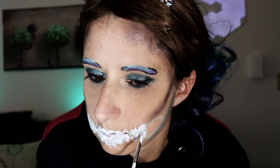Okay, I gotta do teeth. Does it look like teeth yet? I gotta put my teeth on. It looks like a disaster, but I promise it's going to be better. Okay, so then I got this. I'm going to shade this in blue. And then I'm gonna outline the teeth. Yeah, that's what I gotta do. Outline the teeth.